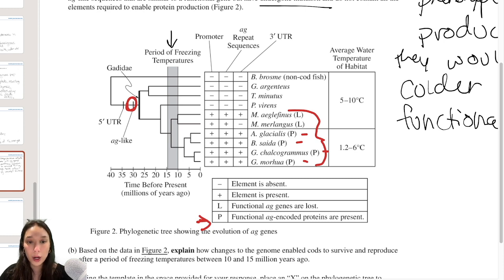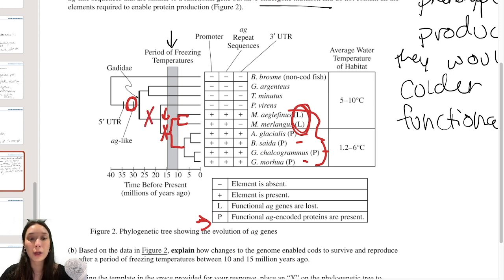So I saw a lot of students wanting to put it right here because these are the only functional ones. However, in my personal opinion, I think you would put the X right here because what had happened is you had the emergence of this gene being functional right here. And then what happened is it remained functional going this way, but it did not remain functional going this way. So the gene was functional at this point, and then you had it branch off to ones that maintain their functionality, and then the ones that mutated to not become functional anymore. I think that's kind of the key to the question, is that the genes were functional and then became non-functional, these ones with the L. So then you would have to put the X prior to that.